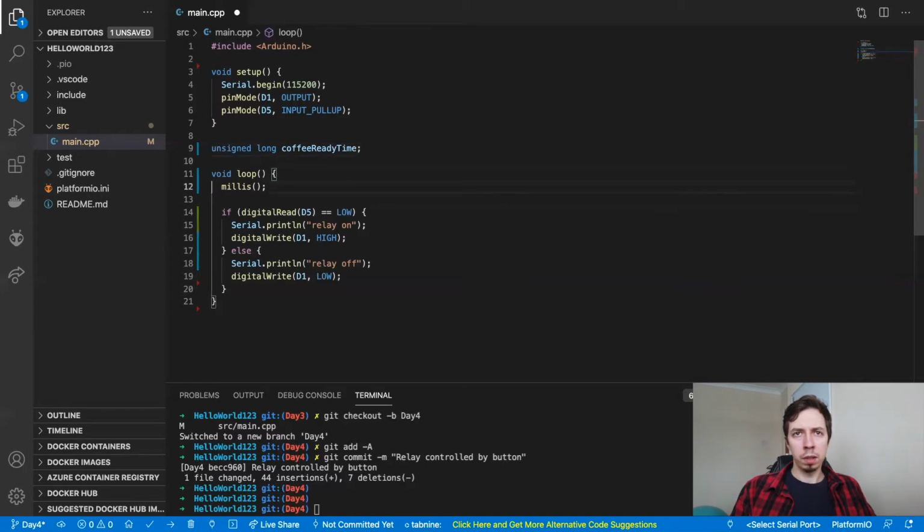And the reason I put unsigned long is basically that if you click through to millis, I just press my command button. You can do the same with the control button on Linux or Windows, and you should see the return type of millis, which is unsigned long. So it's basically a big int. The reason is that this is counted in milliseconds, right?